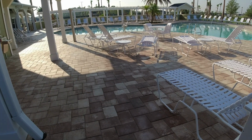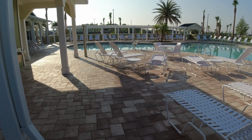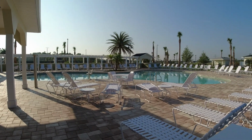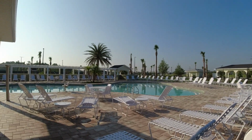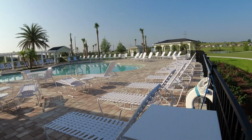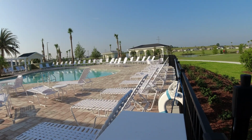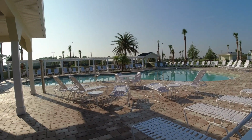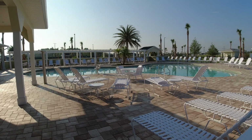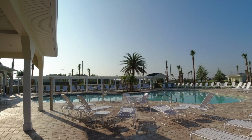The pavers are just really nice, substantial. I mean, it's throughout the whole pool area. These guys got a real nice layout right here. This rec center overlooks the golf course. You got beautiful views right here. The inn next to the pool thing right there. Now I hope that doesn't become a cleaning issue, but it looks very tropical. Then you got that big palm behind it.